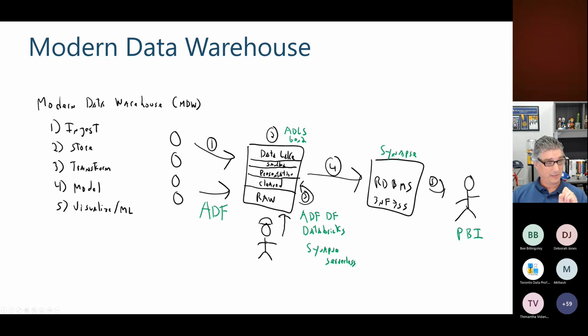All right, let's see, we do have a question, I think. Yes, how does a data lakehouse compare in cost and performance to a data warehouse? Well, that's coming up. So stay tuned. That's a good segue into when we get to data lakehouse, and we'll talk about that.